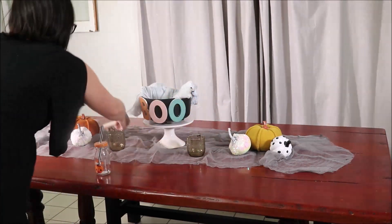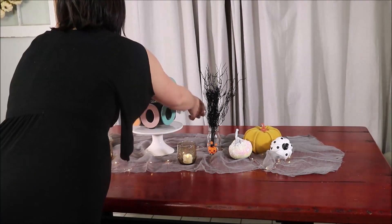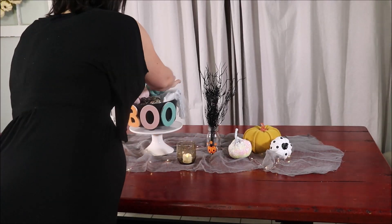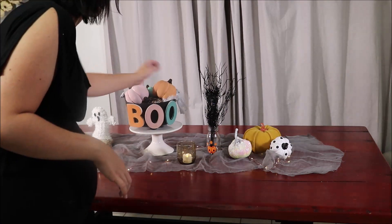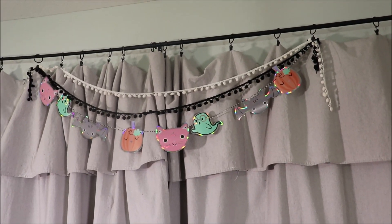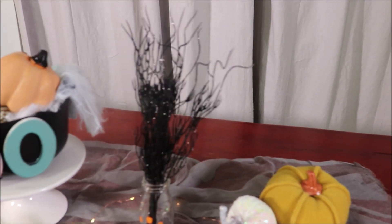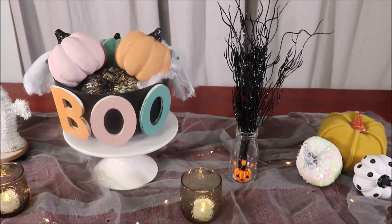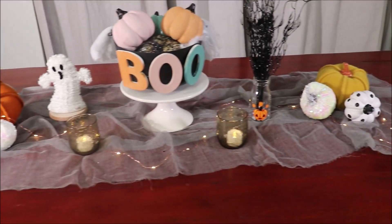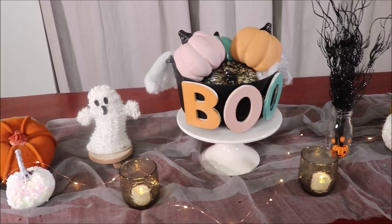Then I put a little spider web in the boo bucket, bought some glass containers and put sticks from Dollar Tree in them, and placed my painted pumpkins inside the boo cauldron I made. That is how my table turned out and I love it! Here is the banner that inspired the whole decor — I think the kids are going to absolutely love it. If you're not into the whimsical style, you can definitely use more traditional colors or keep it all black and white to make it spookier.